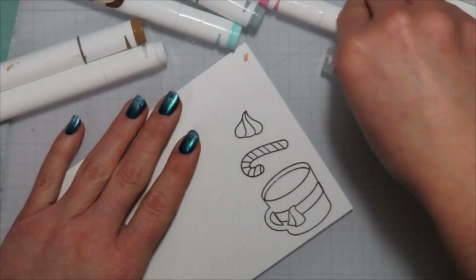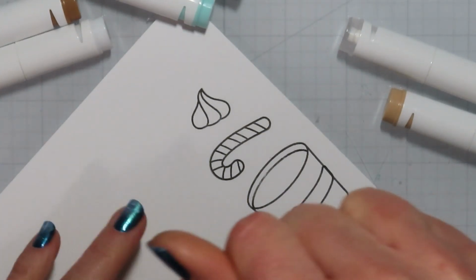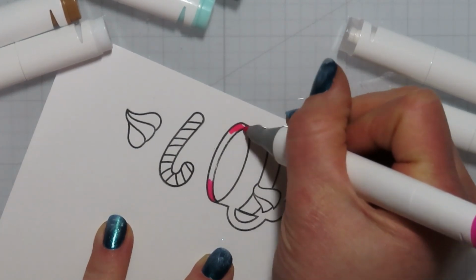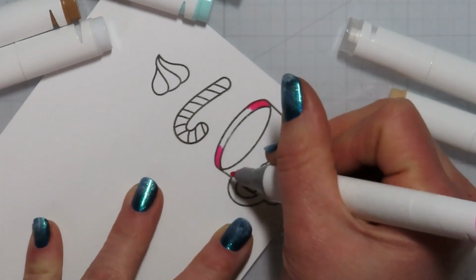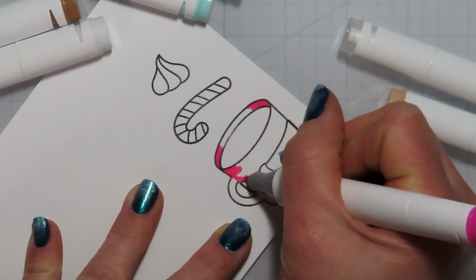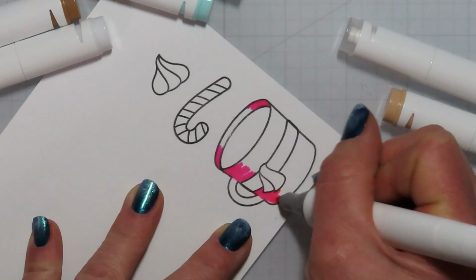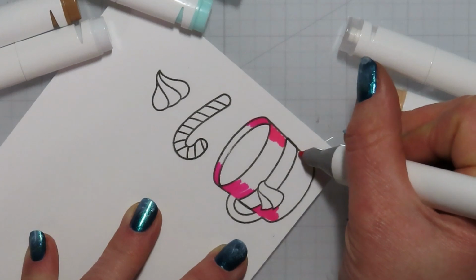Okay, let's start. So I'm going to start with my middle pink here, which is RV610, and I like to make the cup look like it's round, like a cup normally is. And this one is definitely not the pink I'm going for ultimately, but it's going to give me an undertone that's a little bit darker than the pink that I'm ending up with. So I'm just going to hit the edges with this one. I don't need it to go too far in. I just want to do the edge here, coming in from both sides.